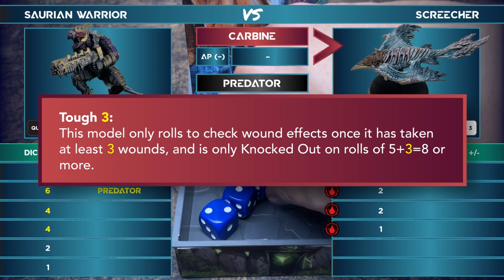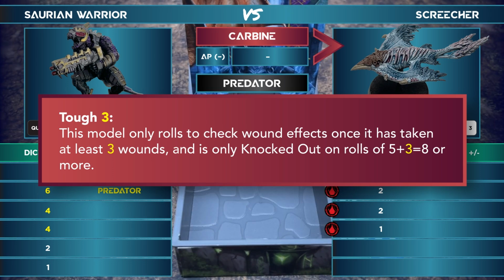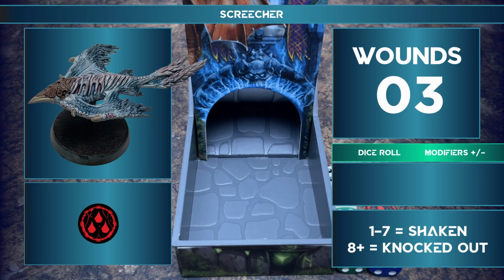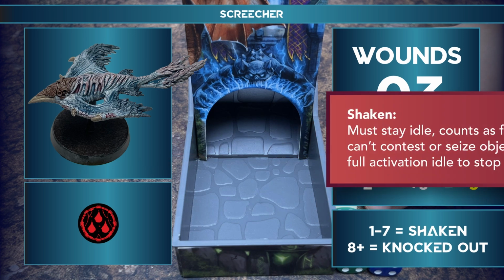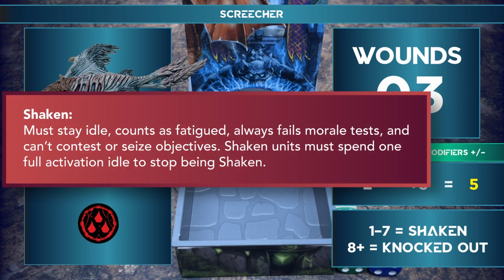This model has a special of Tough 3. This model only rolls to check wound effects once it has taken 3 wounds or more, and is only knocked out on rolls of 5 plus 3 or more. So since we are at 3 wounds, we will now roll for wound check. And it gets a 2, so 2 plus 3 is 5, and the Screecher is only shaken. A shaken model must stay idle and counts as fatigue, always fails a morale test, and can't contest or seize objectives. Shaken units must spend 1 full activation in idle to stop from being shaken.